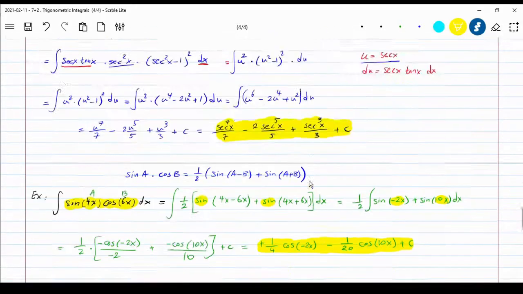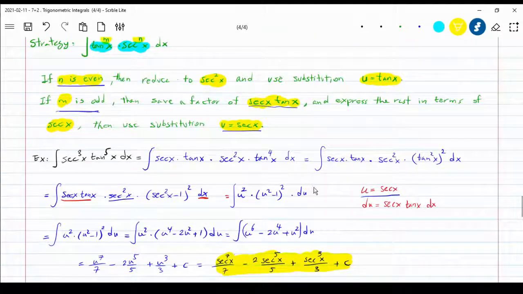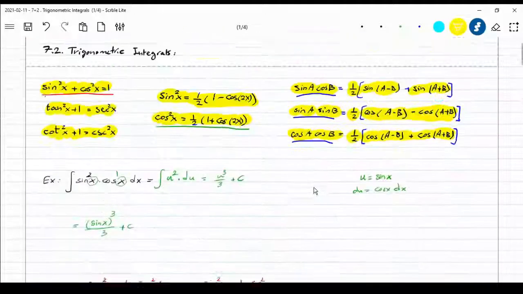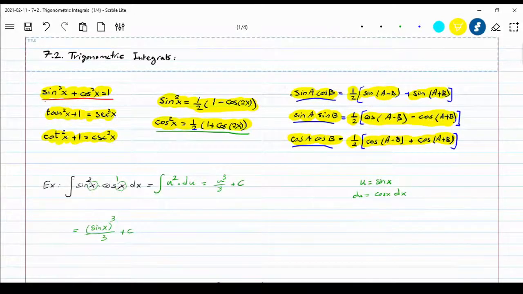Okay, so this is basically the technique to calculate the integration. What you need to do is mainly focus on which identity you're supposed to use and in which cases. Okay, try to do a couple of examples and do your homework. So I'm going to stop at this point.